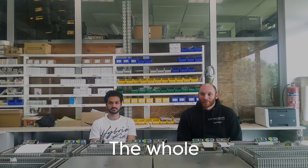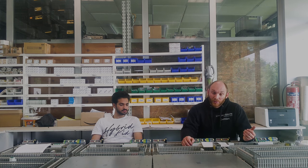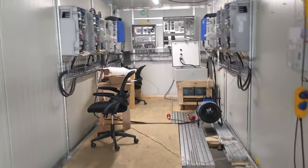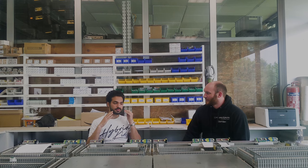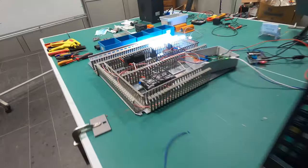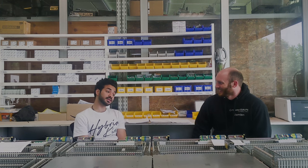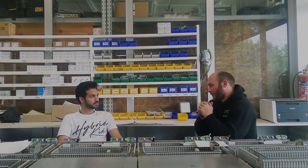We've got about 3,000 individual components that go into a system. Before we start our work, we go into the container and check that everything is physically the way it should be — that all equipment and connections are secure. We have solar inverters and solar panels as the main primary source of energy, battery inverters and a bank of batteries as the second, so that we can charge the batteries and not be in the dark at night. The third very important thing is having a distribution board — each relies on the other parts for the whole system to work correctly.